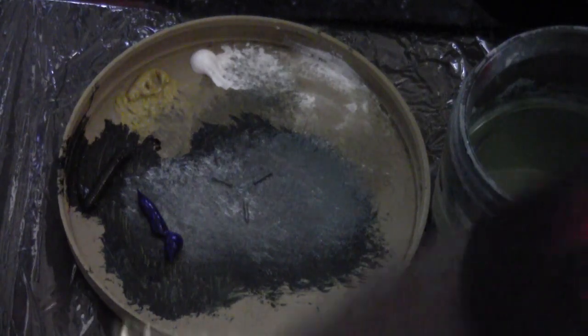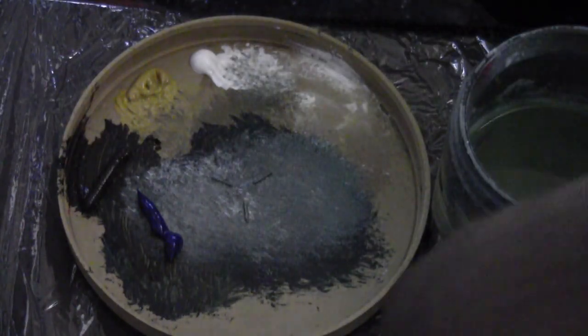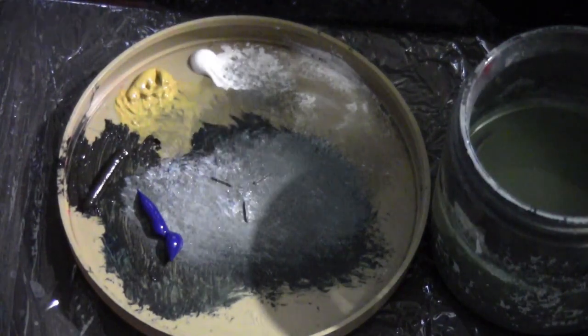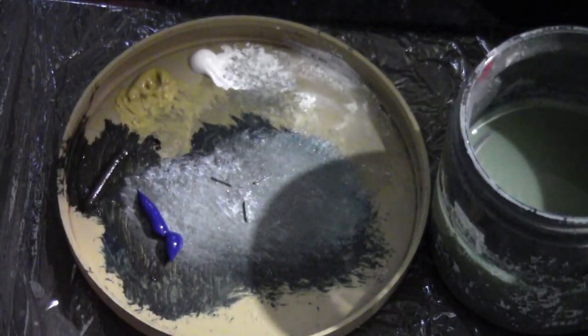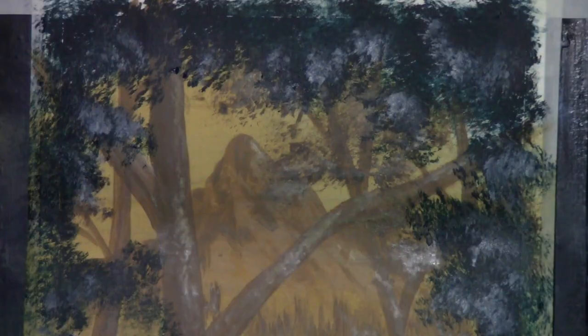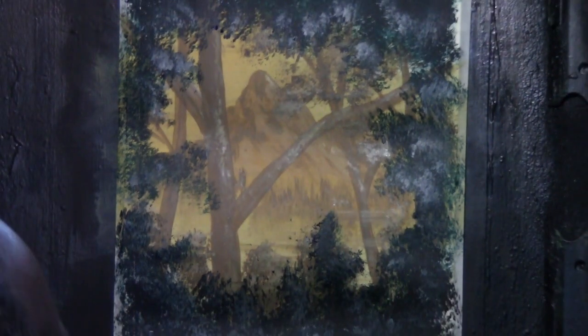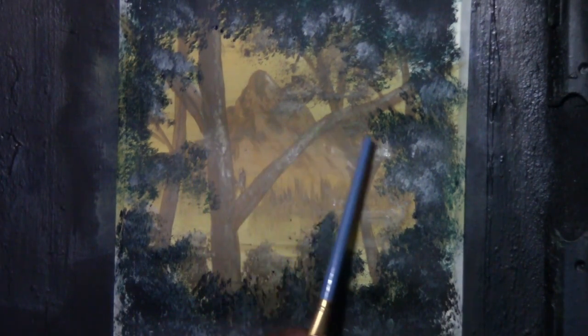Let's put this back. Let's put the flat guy back right here. We're gonna take, I guess I'll take one of these. This is also a 3/4 inch flat, this guy. All right. I'm gonna draw back a little bit. All right. Okay, let's set some of this stuff back.